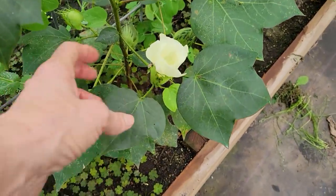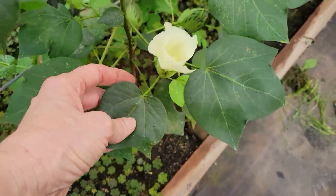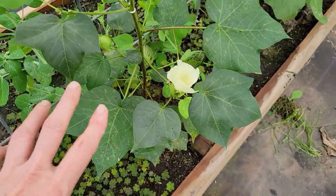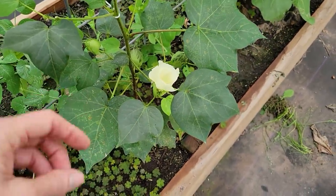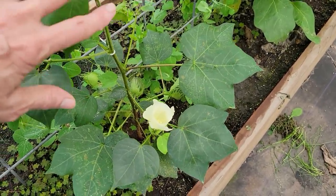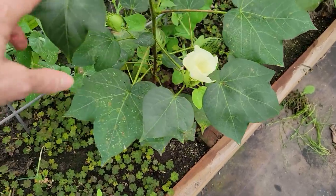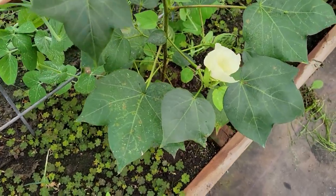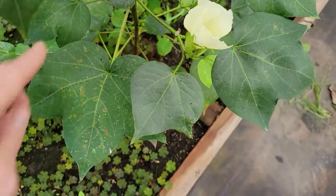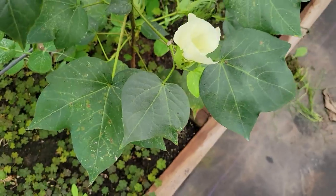This is what I wanted to show you. Look at this. Isn't that beautiful? This is a cotton bloom. Now, I've only got 2 or 3 bolls that stayed on and actually pollinated because we keep shutting it down. Otherwise I'd have a whole bunch. At one time, I had like 20 blooms on it, and there's still 1, 2, 3, 4, 5, and the one coming out here. One down here is a boll. That's a boll, and this one possibly. There's a boll right here. So we've got a few cotton bolls.